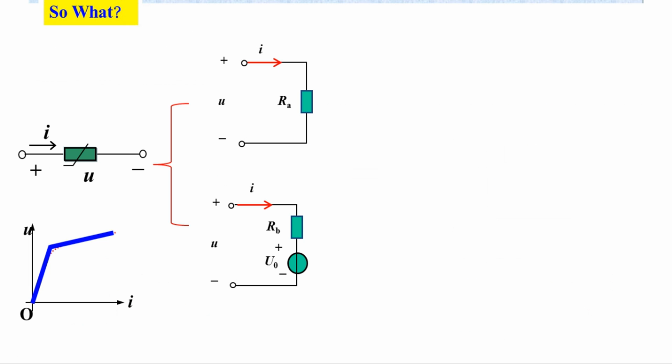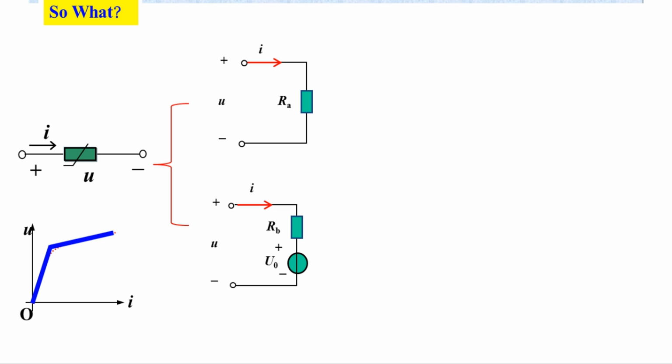After giving UI features of a nonlinear component, how do we get its piecewise linear model? I need to point out that different people may provide different models. That means the number of the segments of the polylines is different. The accuracy is also different. Of course, more segments bring higher precision, but we will find from our discussion later that there exists a trade-off between accuracy and convenience. Return back to our study now.